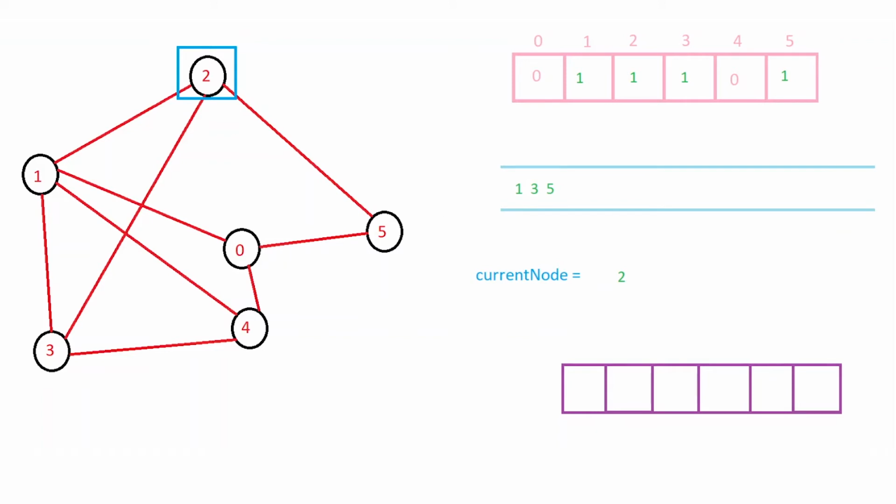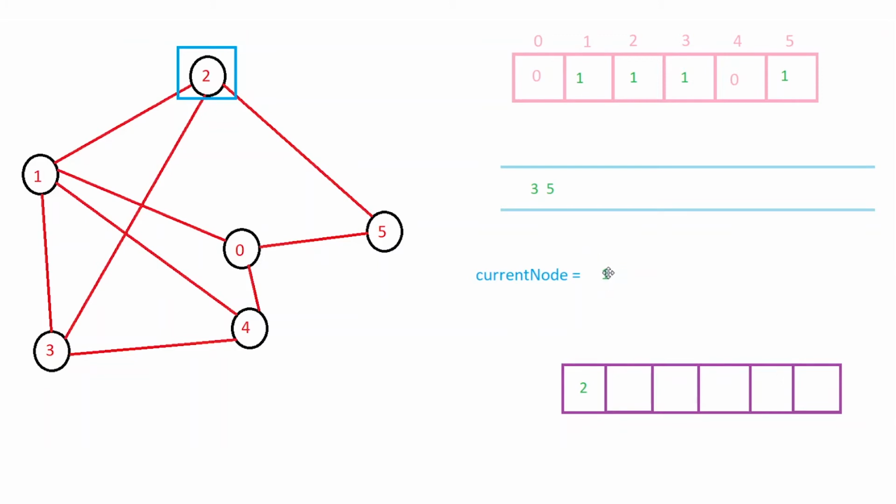Now, before popping the element and assigning the value to the current node, I'm storing the previous value of the current node in the array here. Now, I pop the element. Now, you must be knowing that in a queue, the first pushed element comes out first. So the first pushed element was 1. That means 1 would be popped first. It's like first come, first serve.